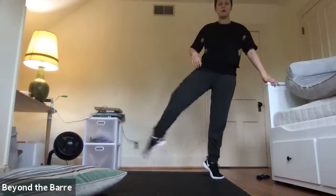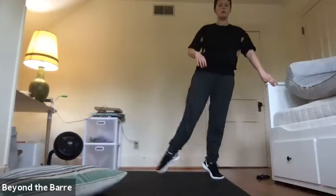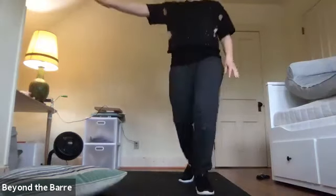This is a reverse, so we're going to the back. Hold, to the side, hold. Double to the front, hold. To the side, hold. Double rond de jambe, double rond de jambe. Bring it in, come into passé and then lower down. Go again, I'll talk you through it.